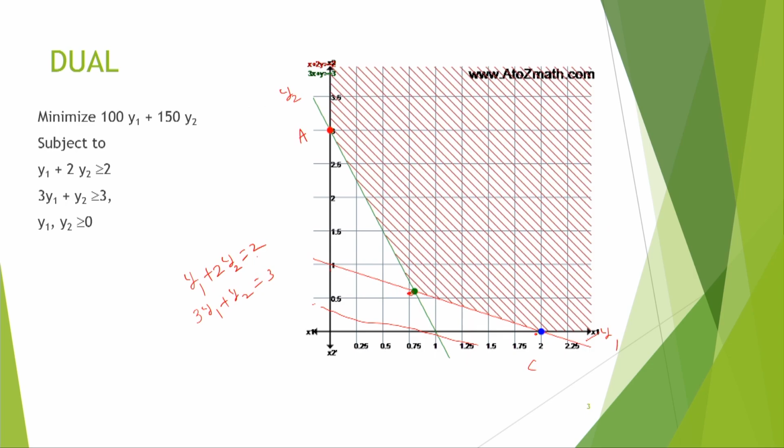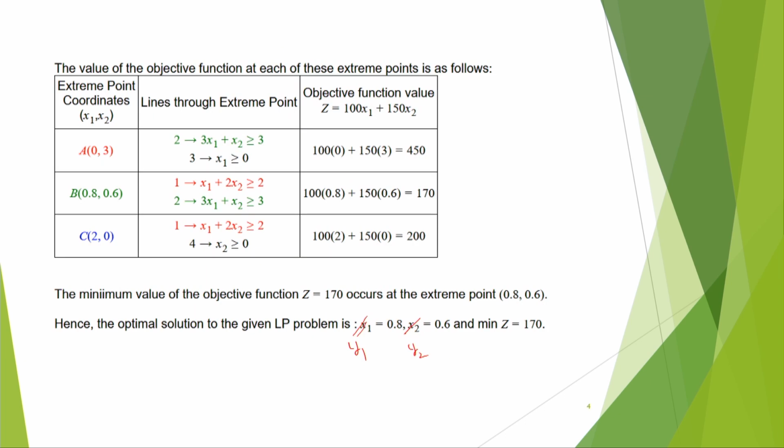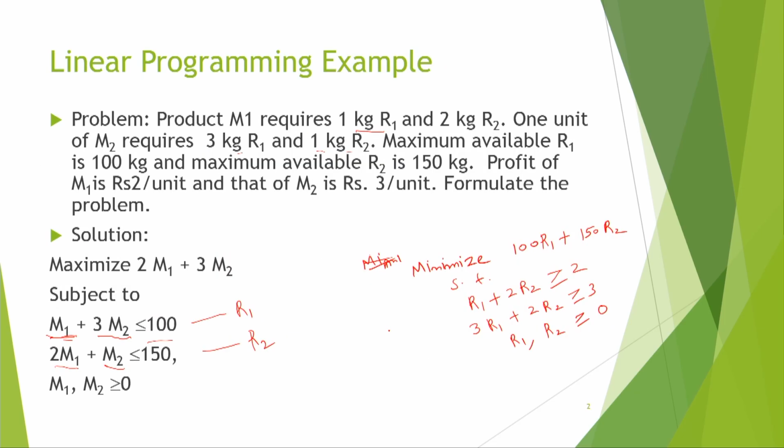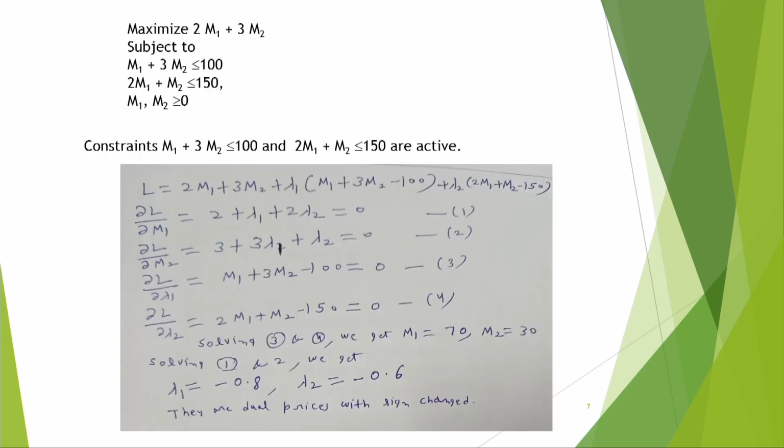That means it is not here, this is the y1 y2 here, not in this. So the unit worth of resource you have to find out from these resources, because in the primal problem the dual variable was 0.6, or suppose it is 0.6 there. Sorry, no, here y1 is equal to 0.8. So suppose y1 equal to 0.8, that means if I increase 100 to 101, then I will be increasing my profit by 0.8. That is the meaning of that. So let us see how it happens.